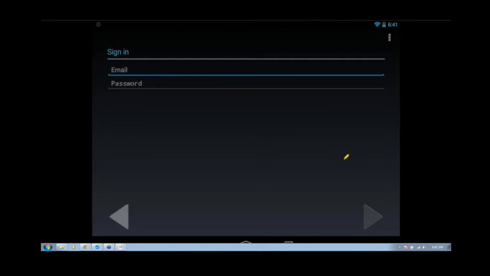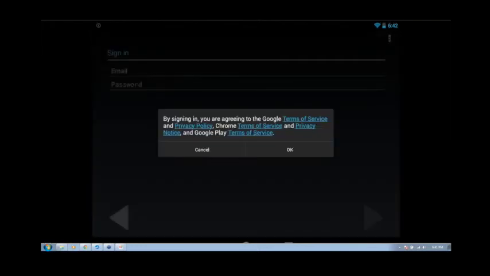Okay. However, for those of you with a .edu email, you need to click on these three buttons here. Once you tap on that, it says browser sign in. Click on OK.